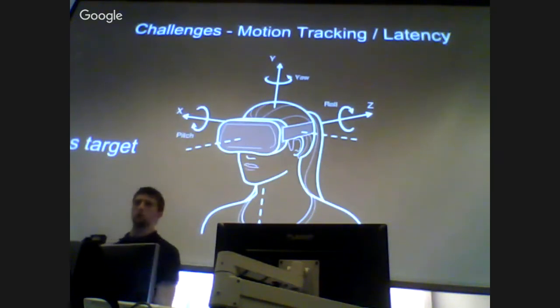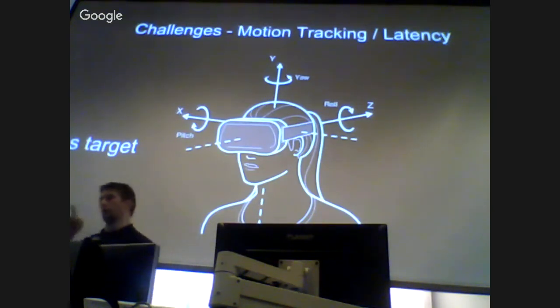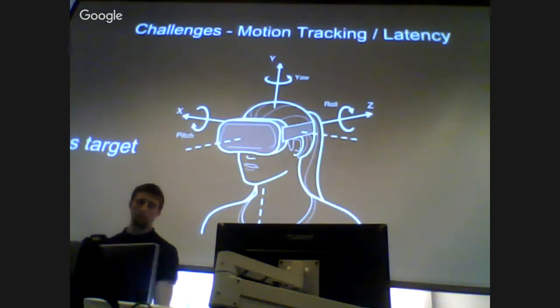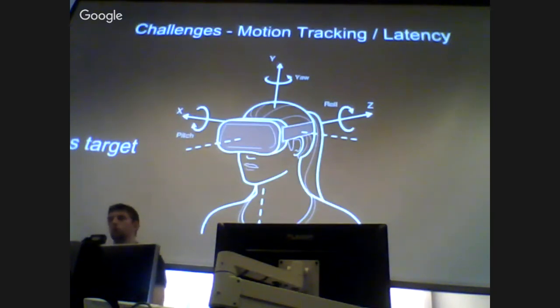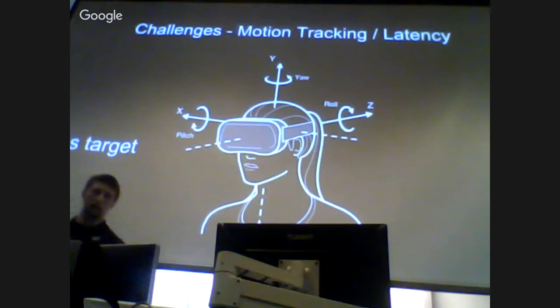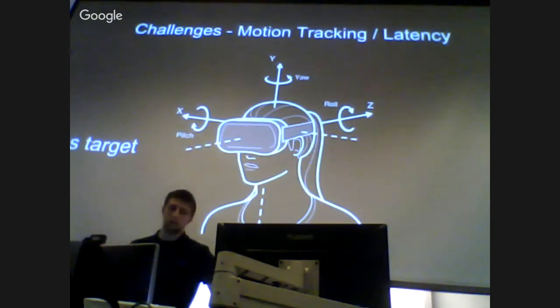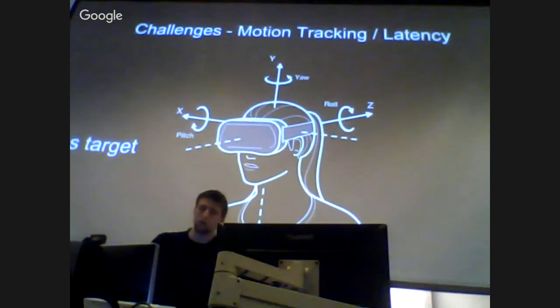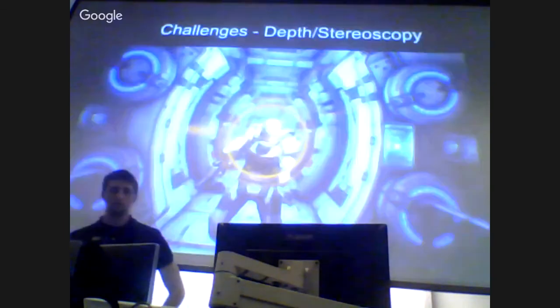Now, Oculus does use a lot of technology that predicts where your head is going to be pointing based on vectors and movement, but for the most part, it's about 20 milliseconds delay, which is not really noticeable to most people, although it is noticeable to you. I personally haven't noticed any lag when it's running at optimal speed like that, but some people might. Some people do notice that, and that's a challenge to face as well.